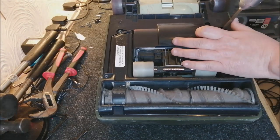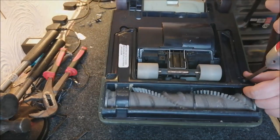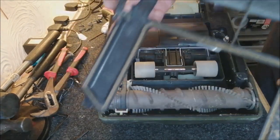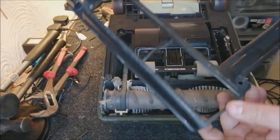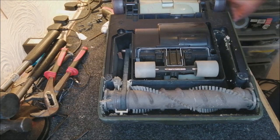Now I've got four screws to undo. And we can take off the base plate like so. That's also surprisingly good. That might have been replaced at some point, but nothing is broken on it. Incredible. Now we can take out the brush roll. I'm just going to suck that out a little bit.